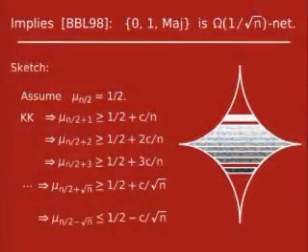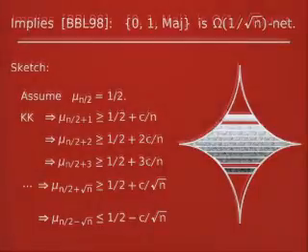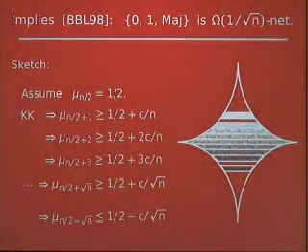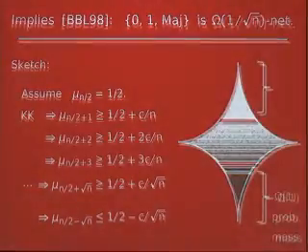You can do a symmetric thing going down and get that the density down here is smaller than half minus c root n. And now you're in good shape to conclude that majority has this much correlation with f, because majority is 1 everywhere above the middle and 0 everywhere below the middle. That's the definition of majority. So it's like all 1s up here and all 0s down here.